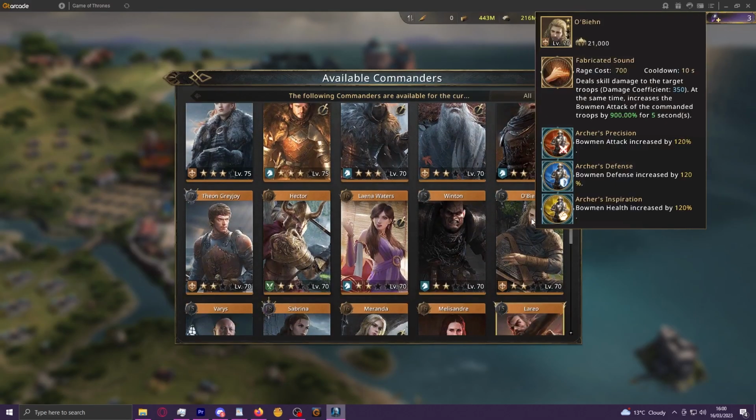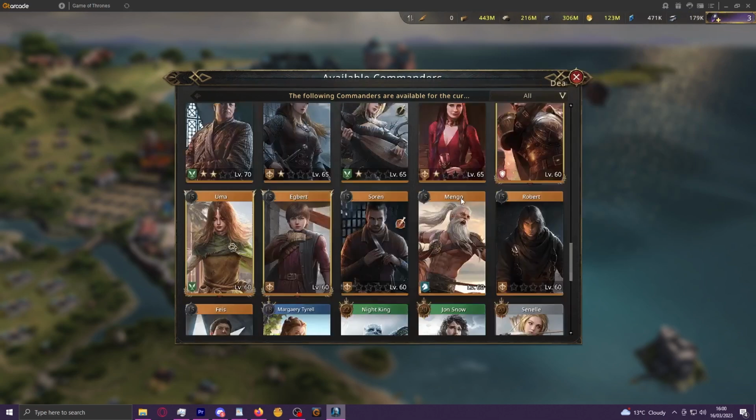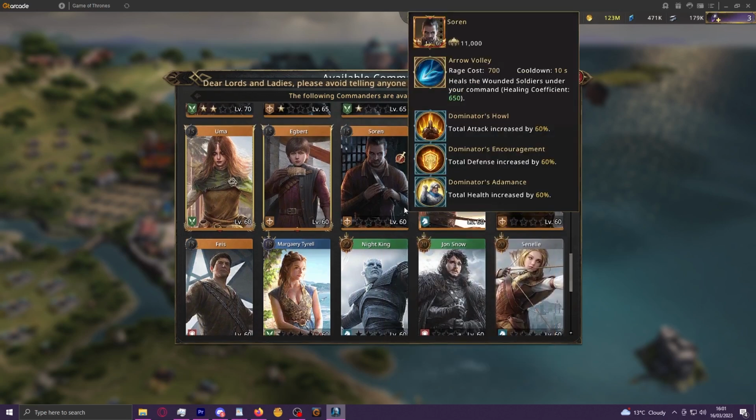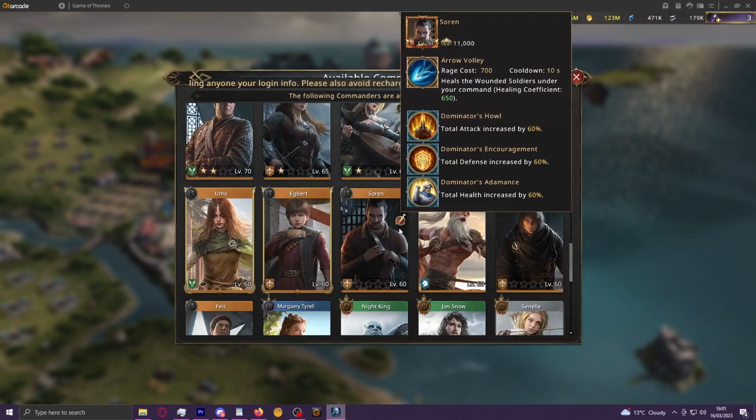They are sort of toned down Latz, Drake, Enzos, where they do 350% damage coefficient as direct damage. They also have 5 seconds of 900% attack also. So it's damage on damage, which is very good. And Soren, he has a 650% coefficient heal, which isn't sexy at all, but it is quite high statted compared to other stuff, so I'm putting him there.